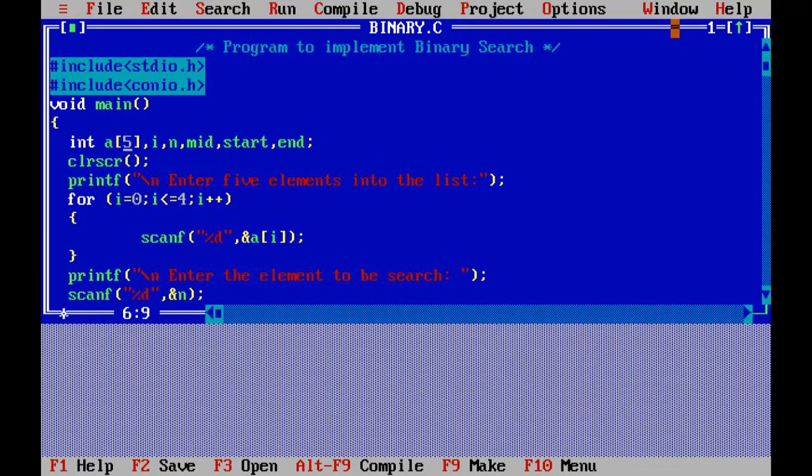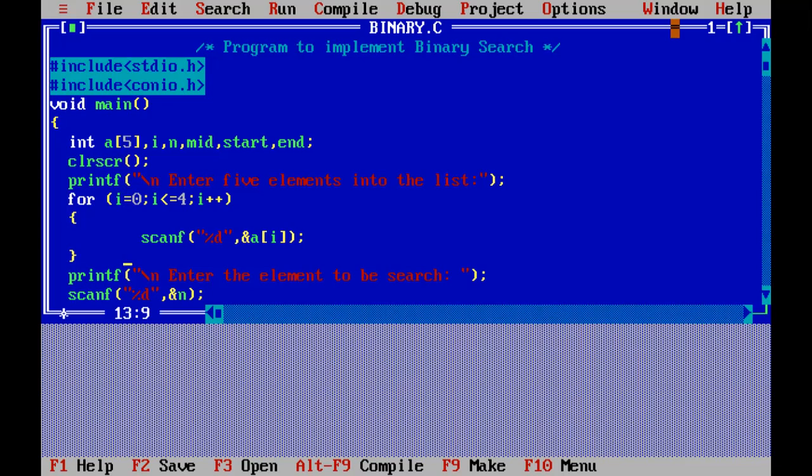At the mid position, we check whether the element to be searched is there or not. If it is not, again we divide the list. This continuous process goes up to the last element. That means when the total list has been scanned, at that time we stop. So first of all, we have to enter the elements into the list. 5 elements we have to enter. Care should be taken that these elements are sorted in order. Binary search requires sorted elements. A sorted list is the basic requirement of binary search. So we have to enter the elements in sorted order.